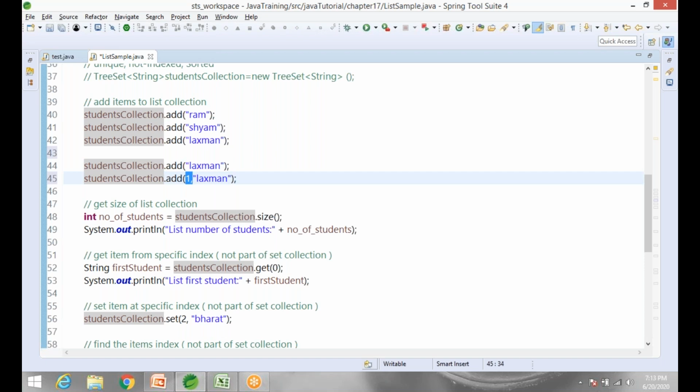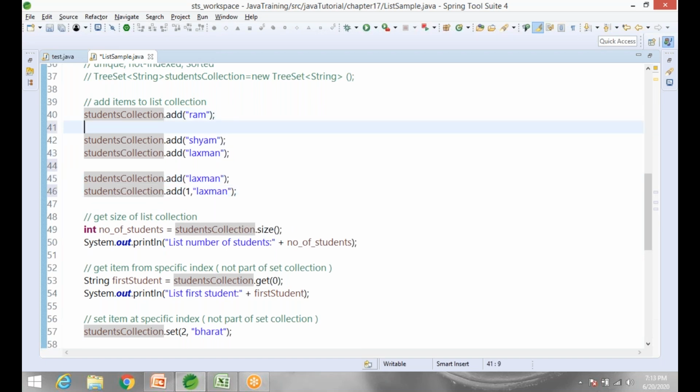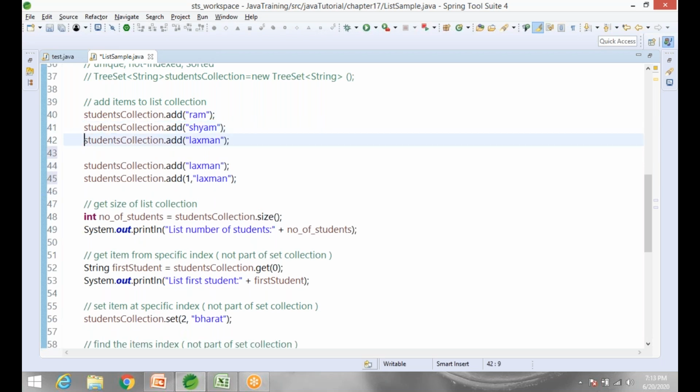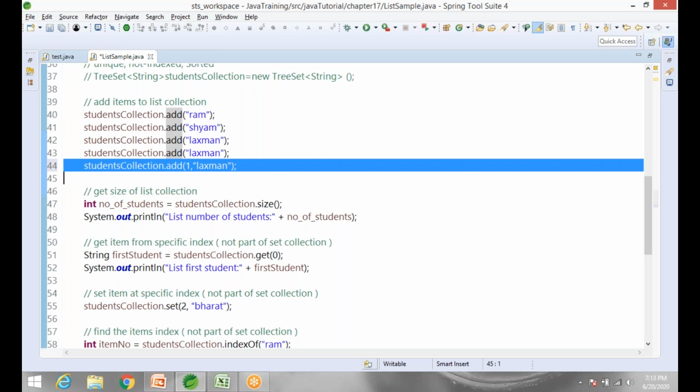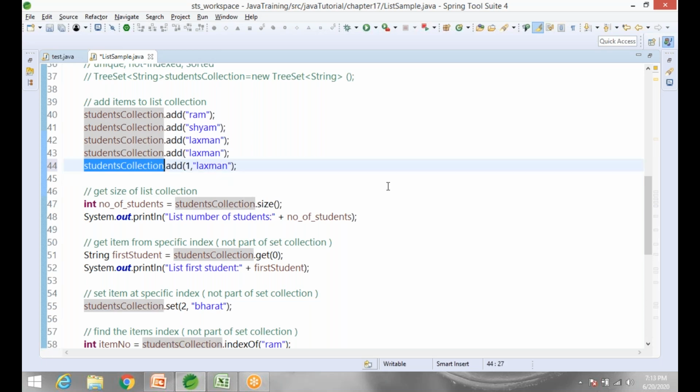If you give an index, where does it insert? In that position. Remember, the add method is overloaded. There is polymorphism in the add method. So you can add at the end of the collection or at a specific location. So to do that, can I declare this variable as TreeSet?